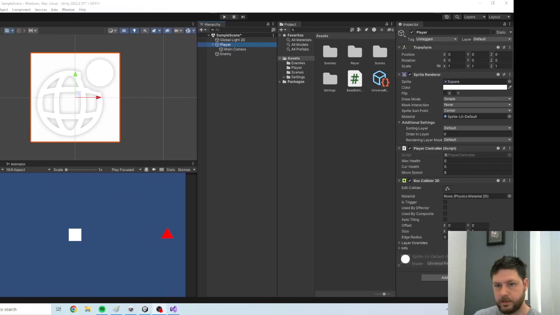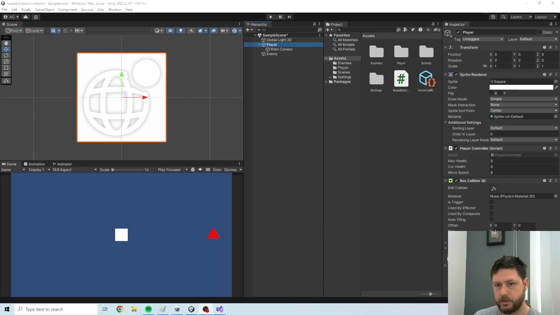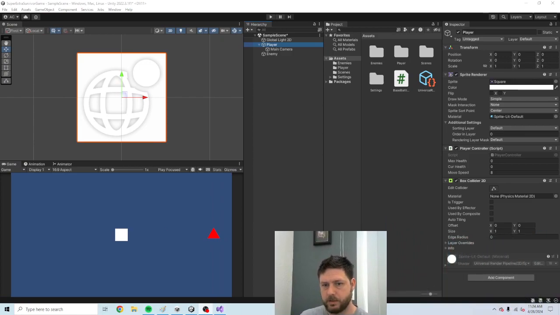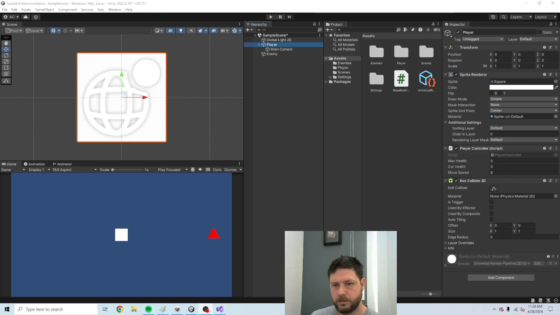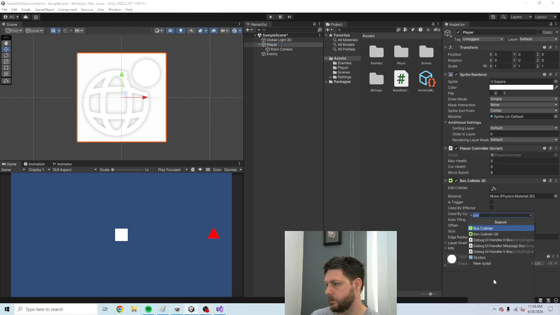So let's move my camera maybe here, and let's go in here and get a Rigidbody. Oh, it's Rigidbody, not ridge.